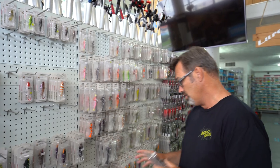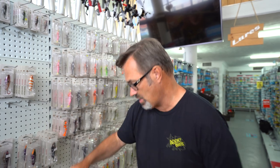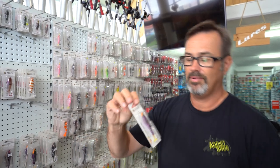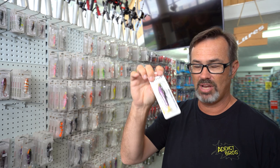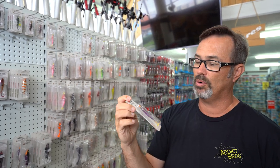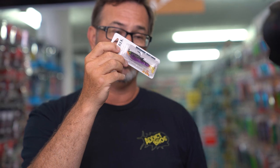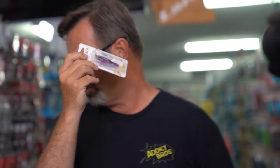I'm going to move along to something that you may or may not have seen before — the new Flat Shad X. Now these things catch everything. I normally catch heaps of flathead on these, but already I'm hearing reports and up in the Northern Territory, I reckon I must have caught 30 jacks on one of these things. They are sensational on mangrove jacks. You've got to give them a go.